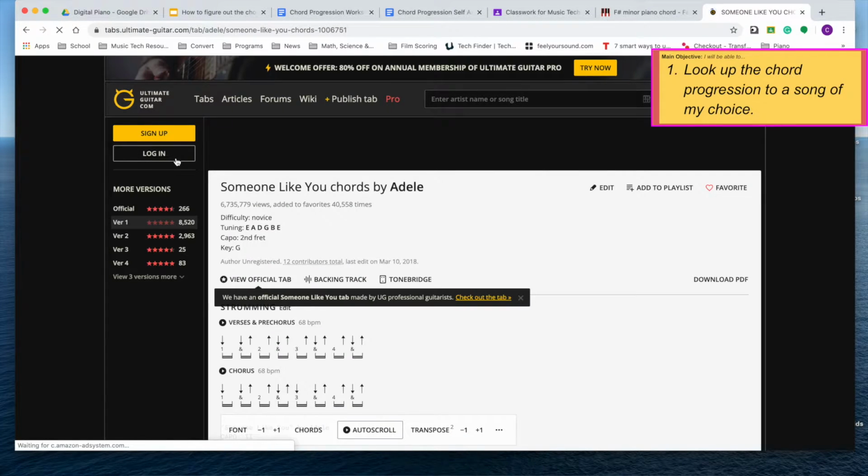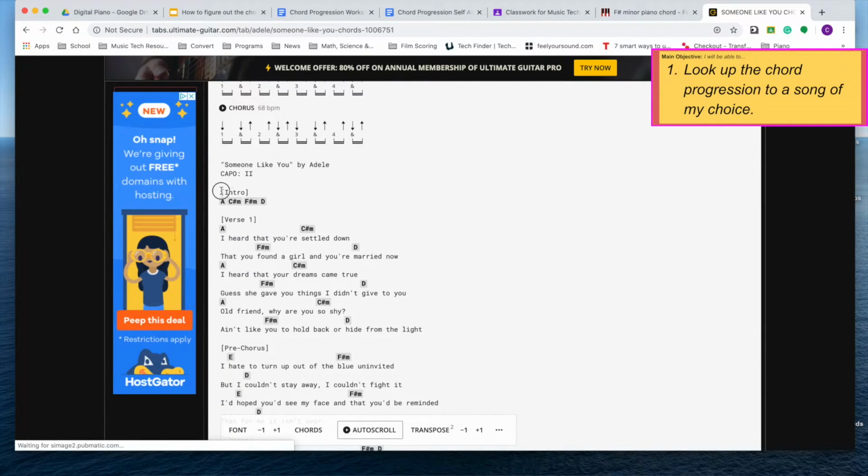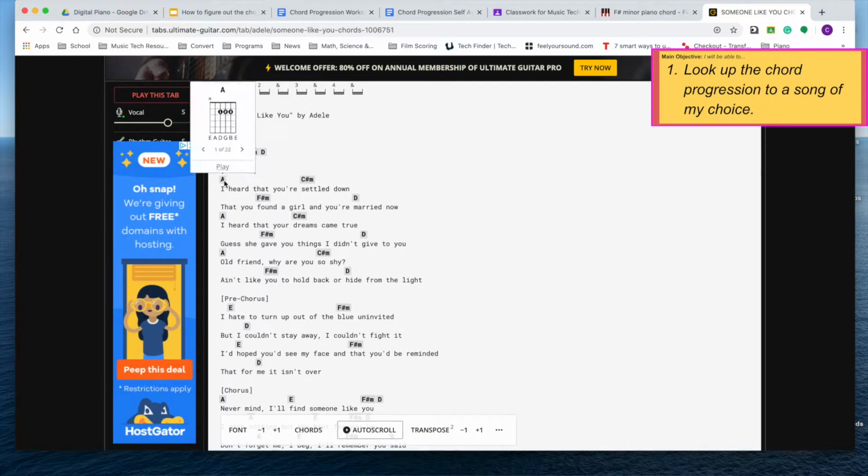So we're going to go to the guitar tabs website, scroll down until you start seeing the section names like intro and verse, and you start seeing lyrics, right? So when these grayed out squares, these are our chords. Now this one's easy because it gives me the 4 chord progression right off the bat in the intro. But say your song didn't have an intro. What you want to do is find the first chord and take chords 1, 2, 3, and 4. And these will be our 4 chords we're going to use.